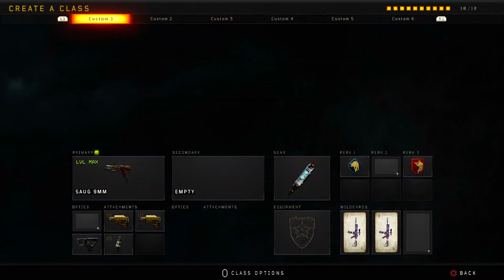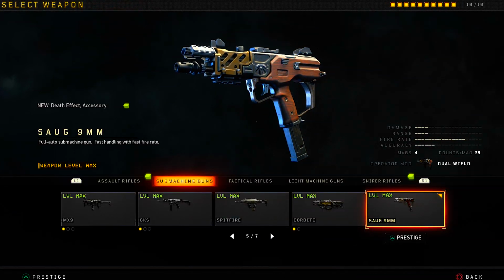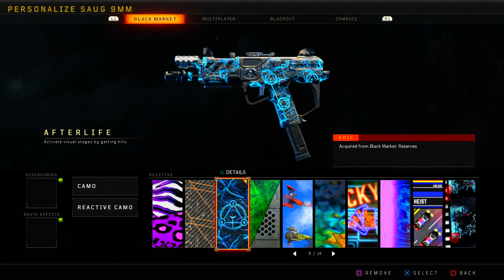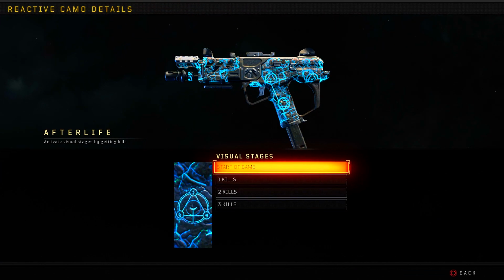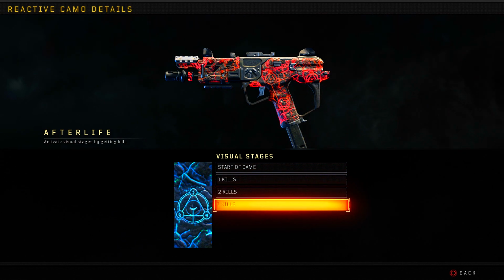So with that in mind, of course, as you guys can see over here, this is a created class. Starting off, I am going to be using the standard variation of the Saug 9mm, as well as the Afterlife reactive camo, which is a really awesome camo in the game, and the Saug is one of the only weapons that I have the Afterlife camo on.